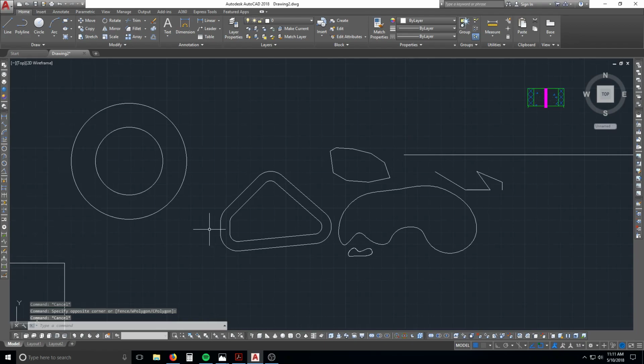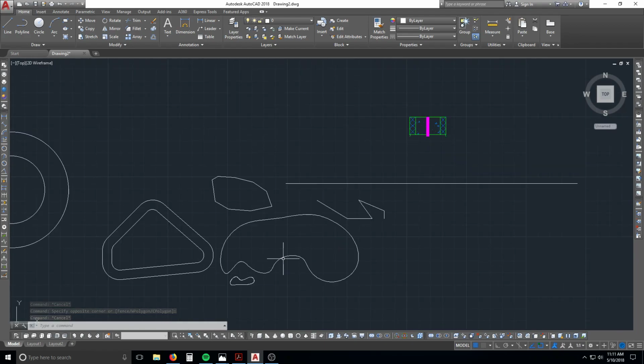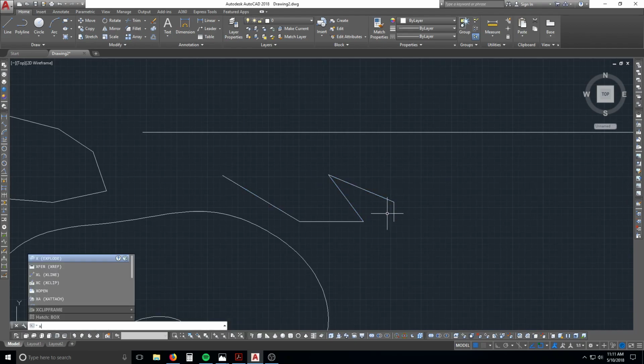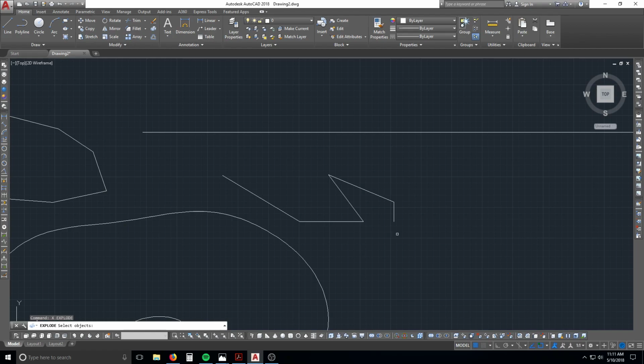So, for instance, this guy right here, I don't want these two, and I need to erase them. So you can explode, X, enter. X is for explode. You select your object, left click, select, enter.